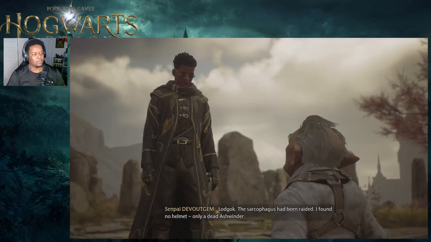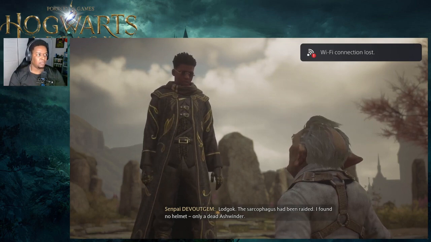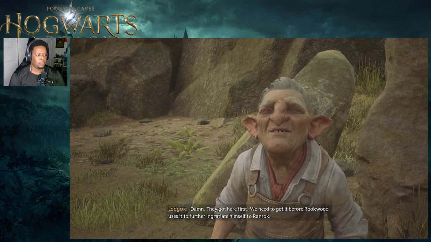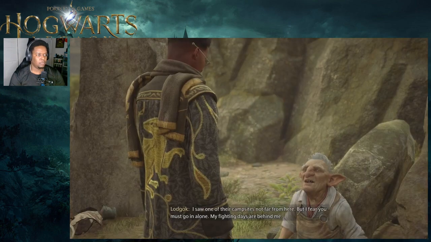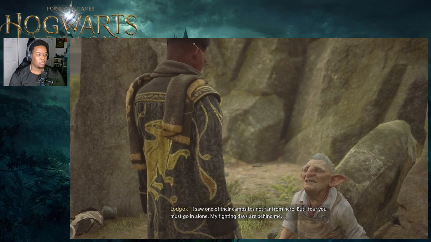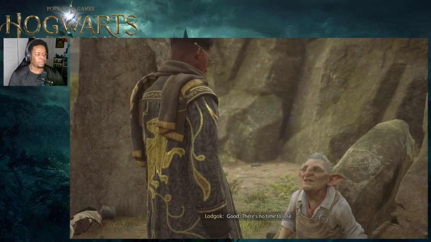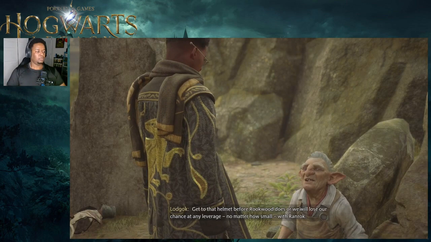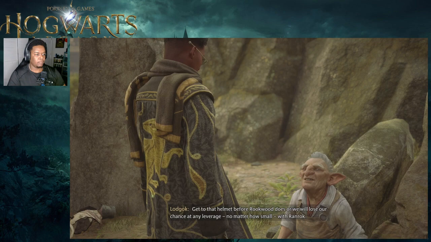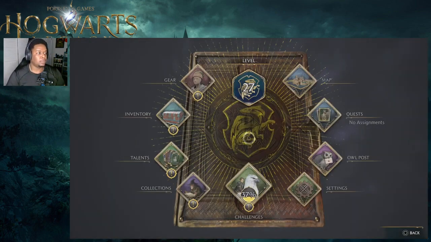LODGOK, the sarcophagus had been raided. I found no helmet, only a dead Ashwinder. Damn, they got here first. We need to get it before Rookwood uses it to further ingratiate himself to Ranrock. I saw one of their campsites not far from here, but I fear you must go in alone. My fighting days are behind me. Yeah, I got you. I'll head there now. Good. There's no time to lose. Get to that helmet before Rookwood does, or we will lose our chance at any leverage, no matter how small, with Ranrock.